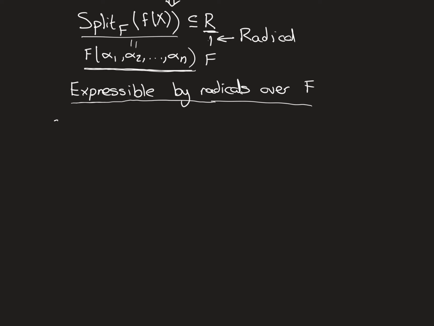We're now going to assume that the characteristic of the field F is 0. For characteristic zero fields, there is a theorem that is going to take a considerable amount of proving, but which we will prove, which is that any radical extension of a characteristic zero field is contained inside some finite solvable extension, which I'll define in just a moment, and vice versa. So if you have any finite solvable extension of F, it's contained inside some radical extension of F.